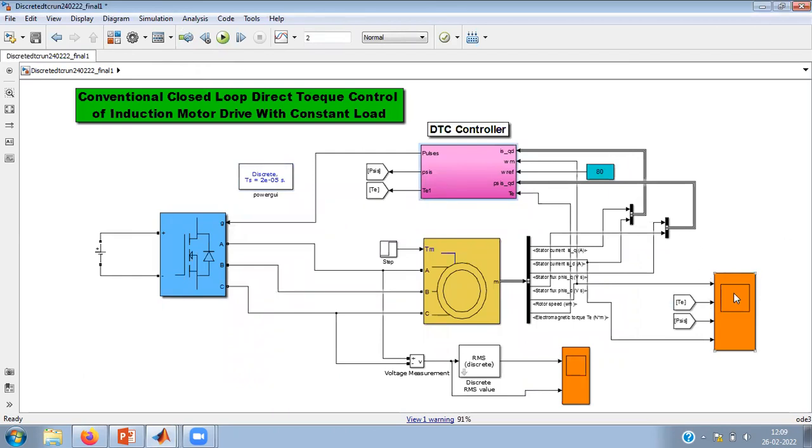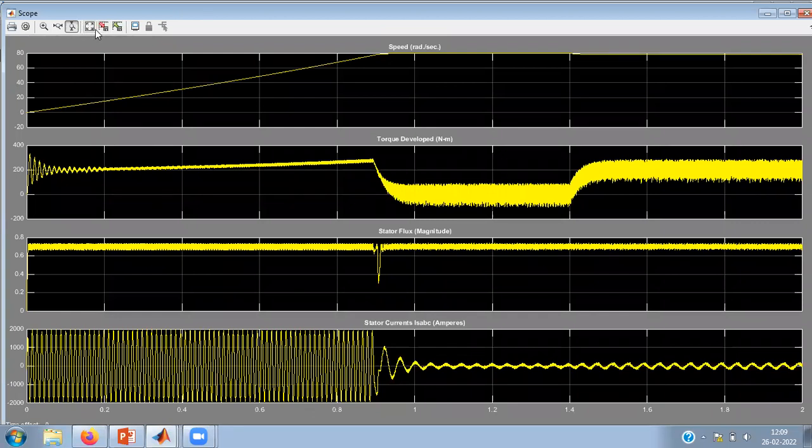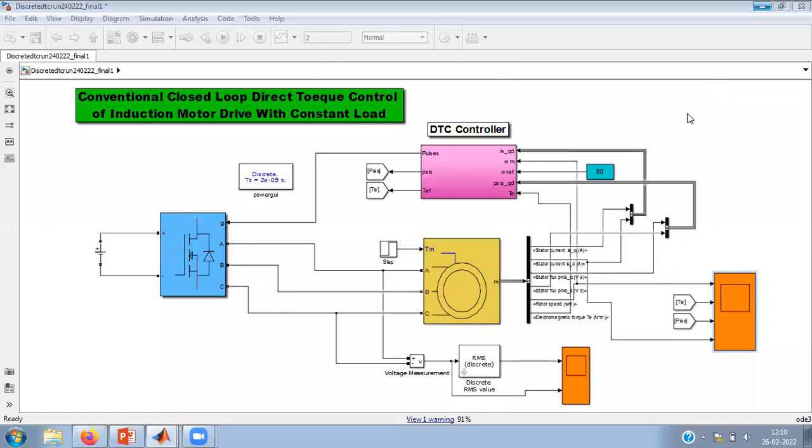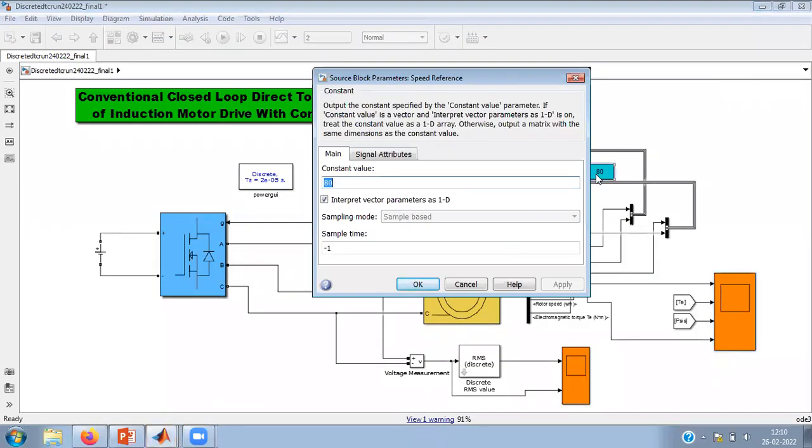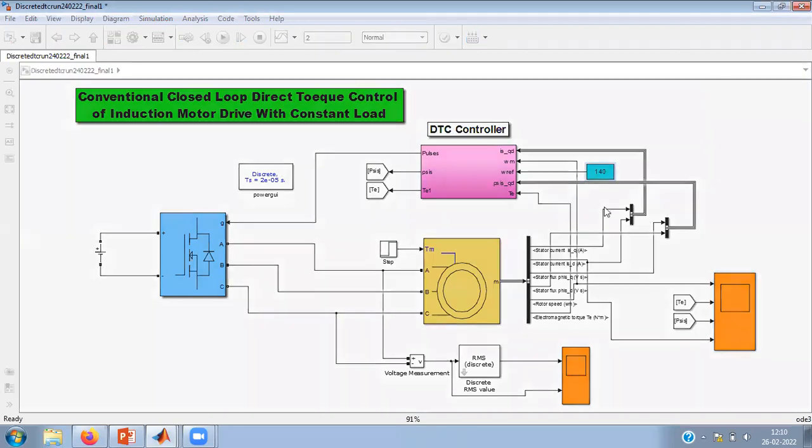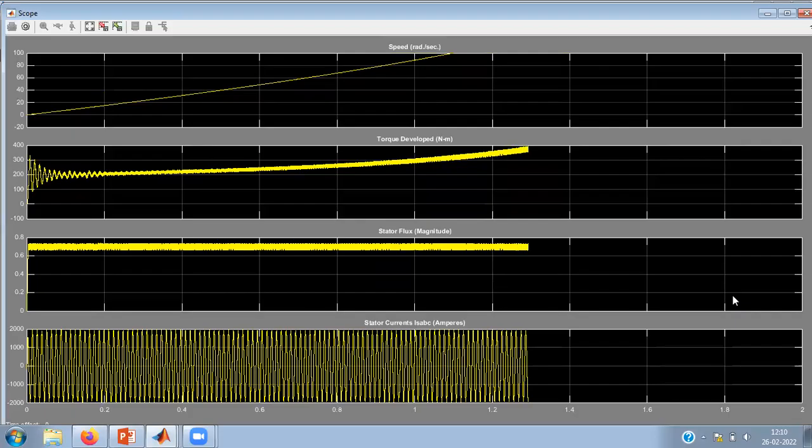So you can simulate with different speeds. You can see the simulation is at 80 radians per second. I'm changing the speed to, say, the maximum possible. Rated speed is 186, so let me keep it at 140. If I change the speed, the motor should run at 140. If that happens, then I can say closed loop control is achieved. Running at this speed, it should also produce the required torque. Over here, 200 Newton meter is the load which I have thrown on this motor. So that is the concept of the drive.